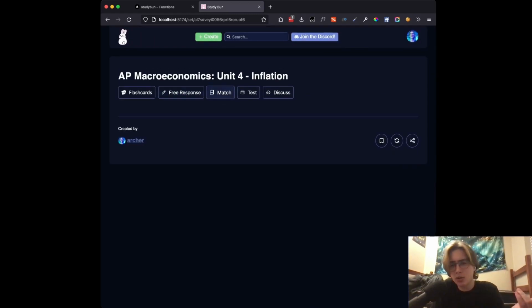There's going to be a match mode in the future, so you match terms and definitions, right? Basic, not going to use any AI. The test one is going to generate a test based off of your flashcards with false answer choices and everything. So it's actually going to be a challenging multiple choice exercise that isn't just a gimme, because if you go on Quizlet and do it, it just mixes up all your definitions and it's pretty easy to pick out which one is the wrong one just on how you formatted it. You know what I mean?